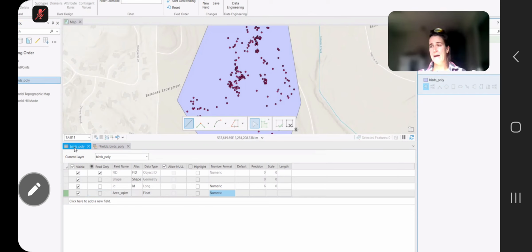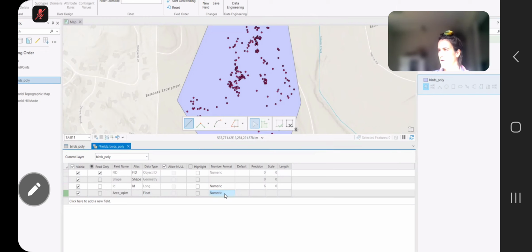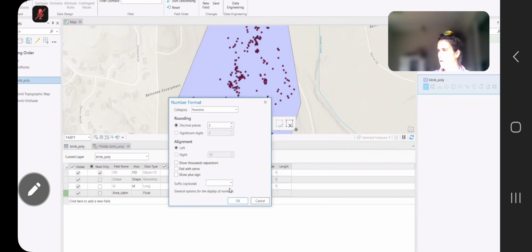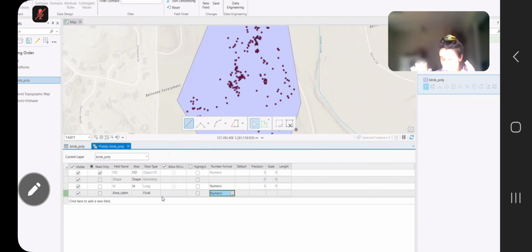Okay, and then you go to add field. And then you'll make this area square kilometers. This is going to be float. This is going to be numeric. We have options to do all of this stuff in precision and scale and length and things like that, but I'm not going to fool with it. For numeric, I said 2 decimal places. I don't know why. Let's just do 4. Normally I let it do 6. Let's just do 4 decimal places and we go to okay. The only reason I could change that right now is because I haven't saved anything yet. This has to be saved as well.